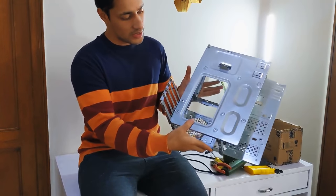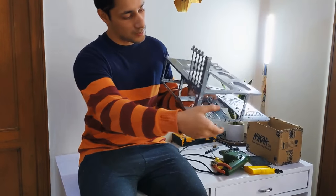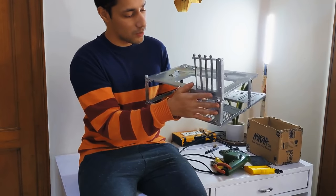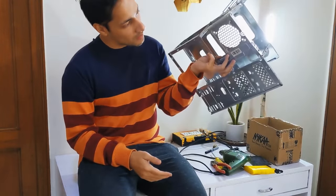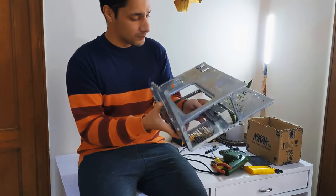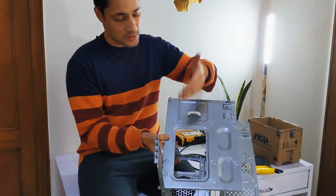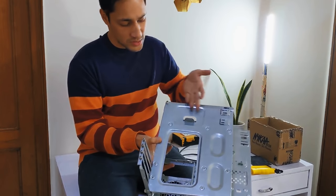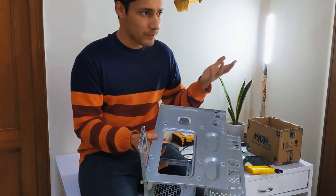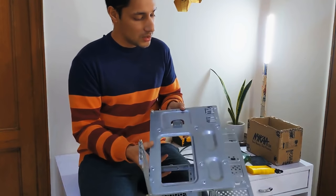I cut and shifted the power supply bracket down here. So the power supply just slides from the side, will fit very good on the bottom. The air intake for that would be on the bottom, so there's also ample space for that. There's the top part, which is kind of empty now since the power supply is shifted down, so this could be a space for later upgrade, like I can put a radiator or a pump if I want to do water cooling or something. So this space is kind of empty for that.